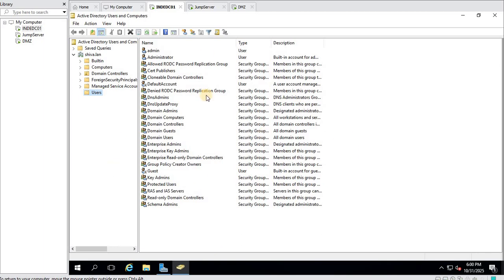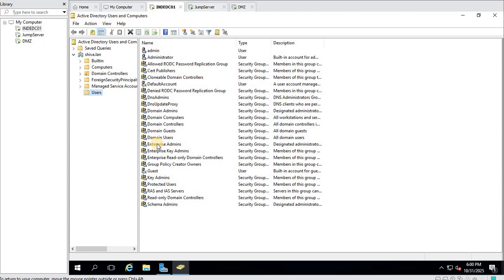Once you promote a server as a domain controller, you can see these are some common groups created by the Active Directory during domain controller promotion.